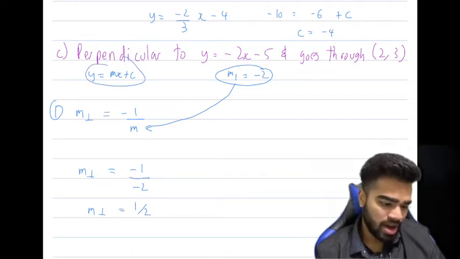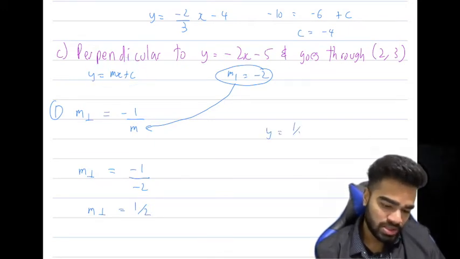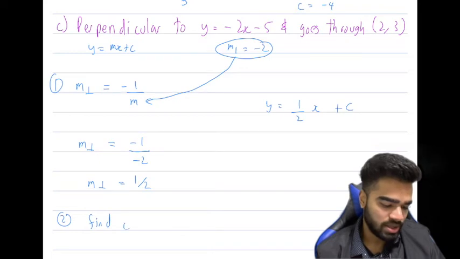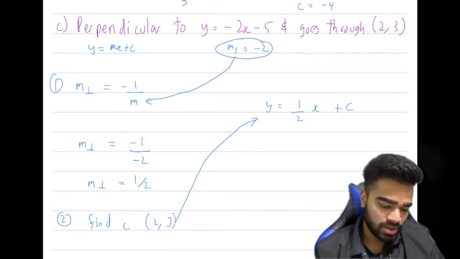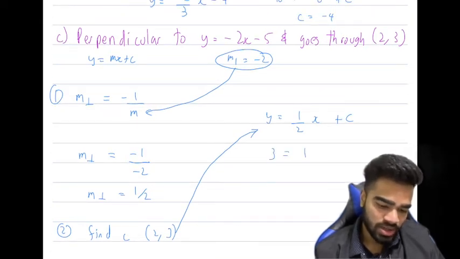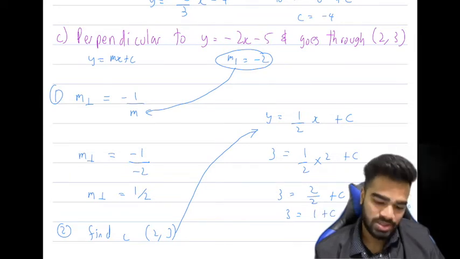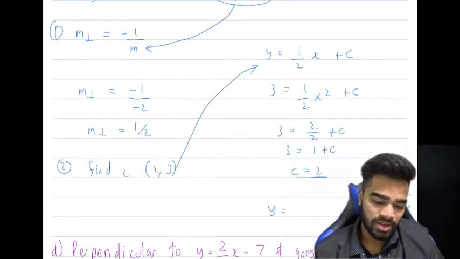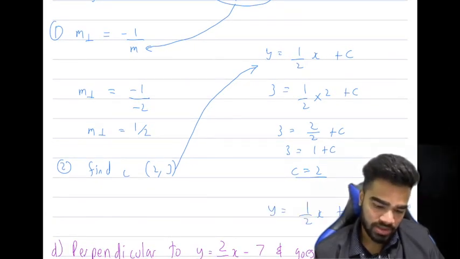So you sub a half into our mx plus c. Our equation is y is equal to 1 over 2 multiplied by x plus c. I'm replacing m with a half. Then again, same as always, find c. This never changes. Sub 2 and 3 into the half equation. So y is 3, so 3 is equal to half multiplied by 2 plus c. 3 is equal to 2 over 2 plus c. 3 is equal to 1 plus c. I'm taking a lot of steps just in case. Subtract 1, so c is equal to 2. So your final answer is y is equal to half x plus 2.